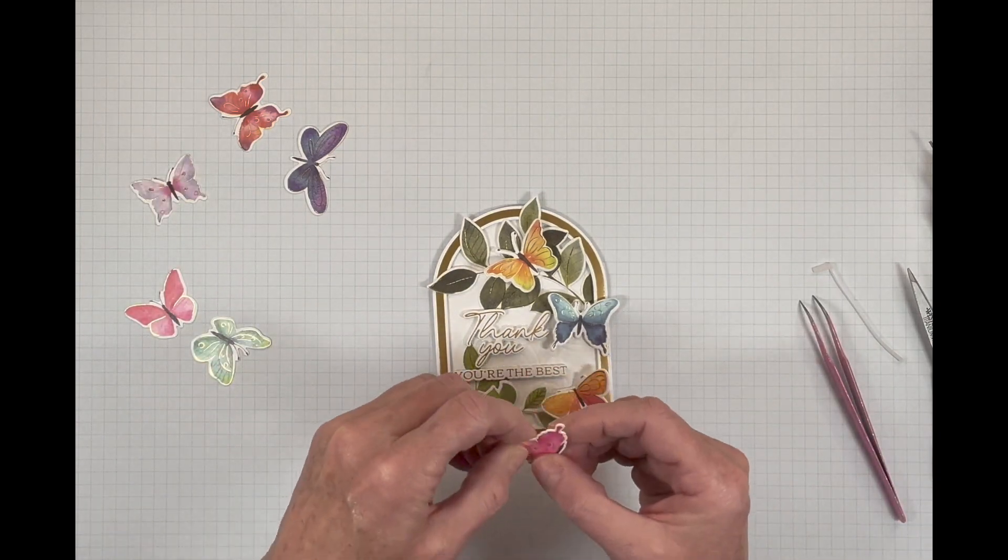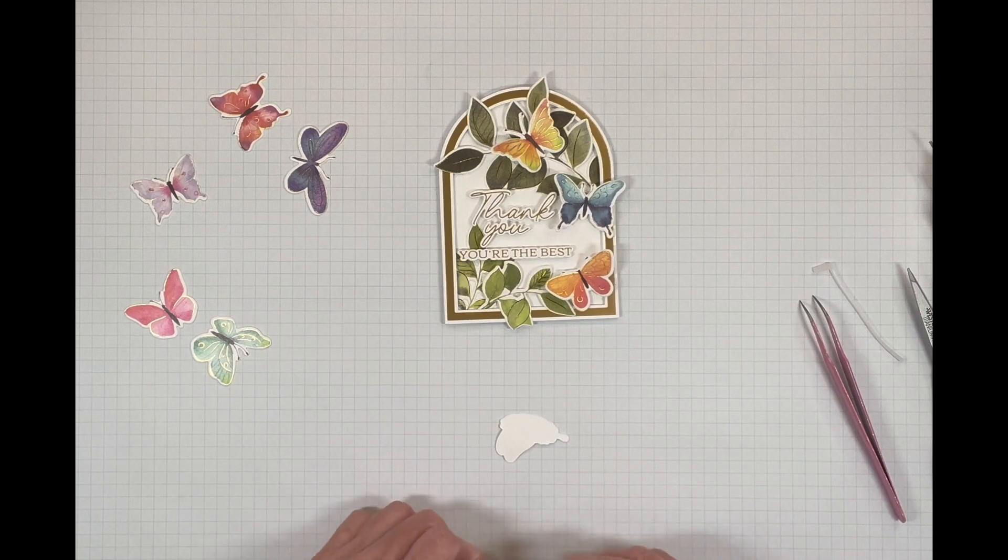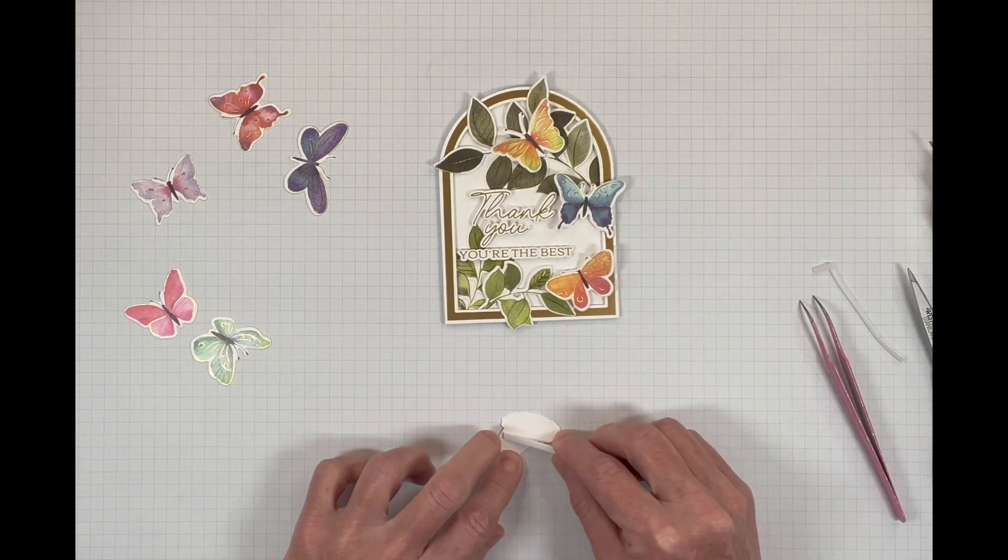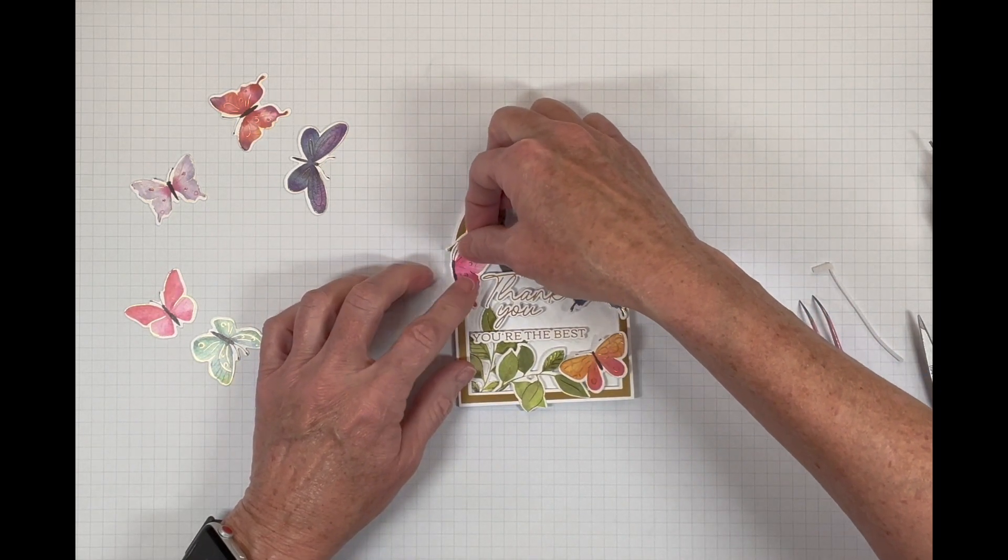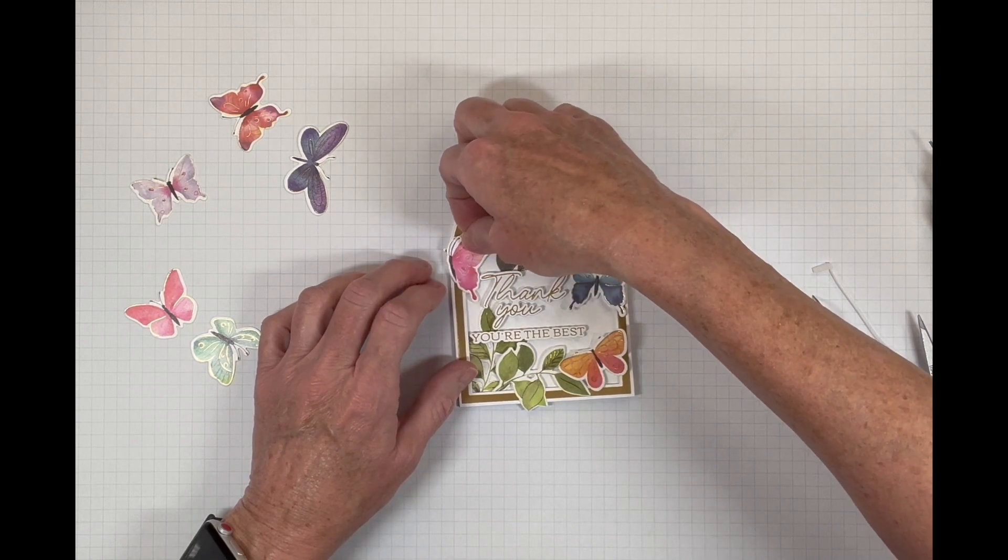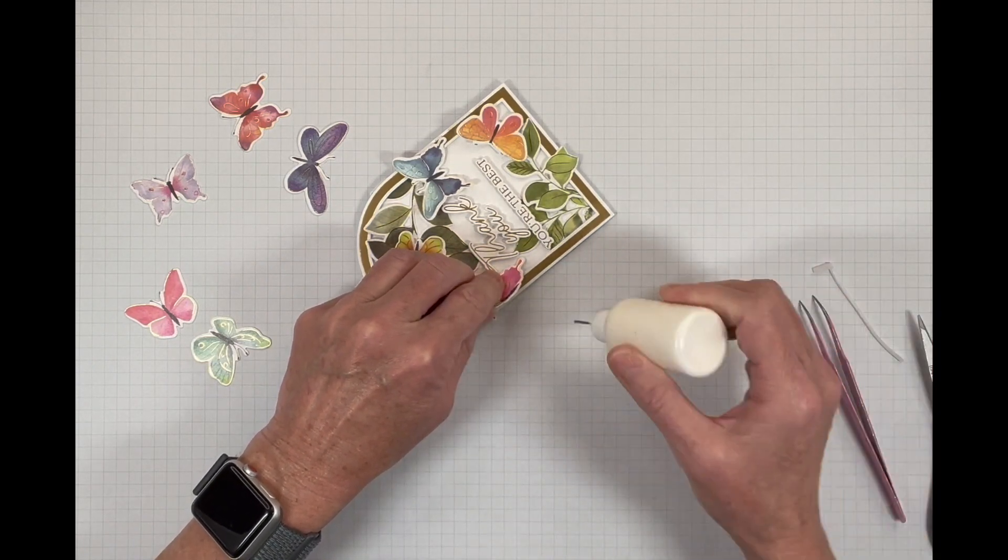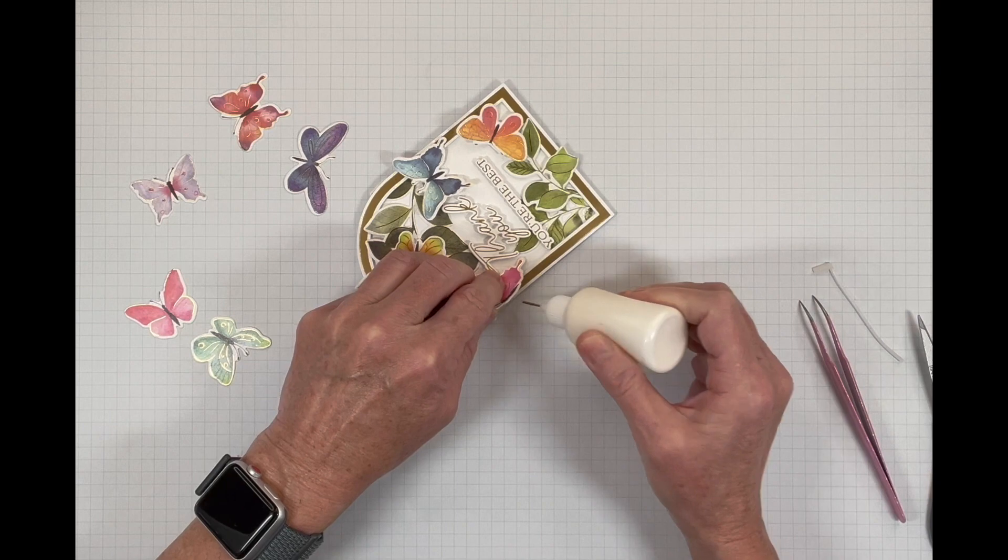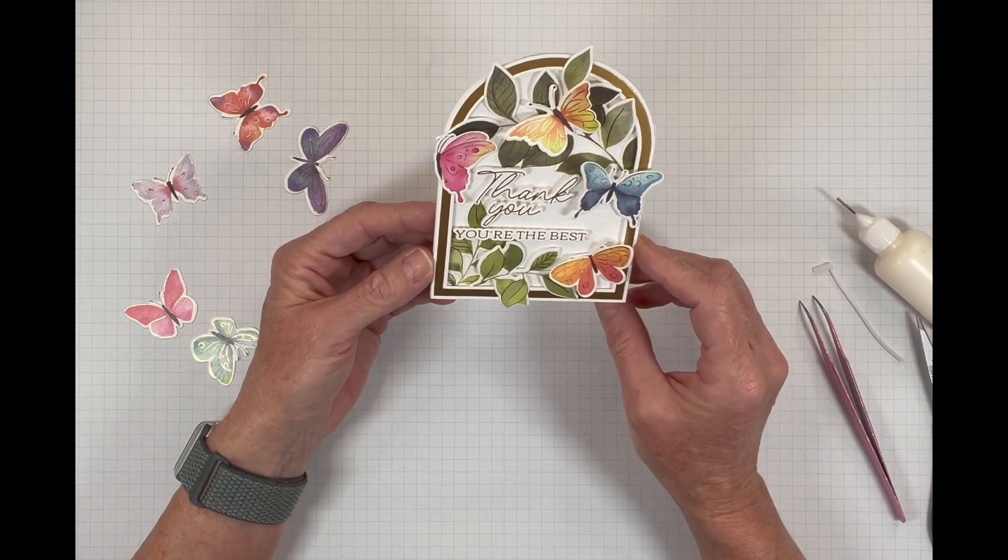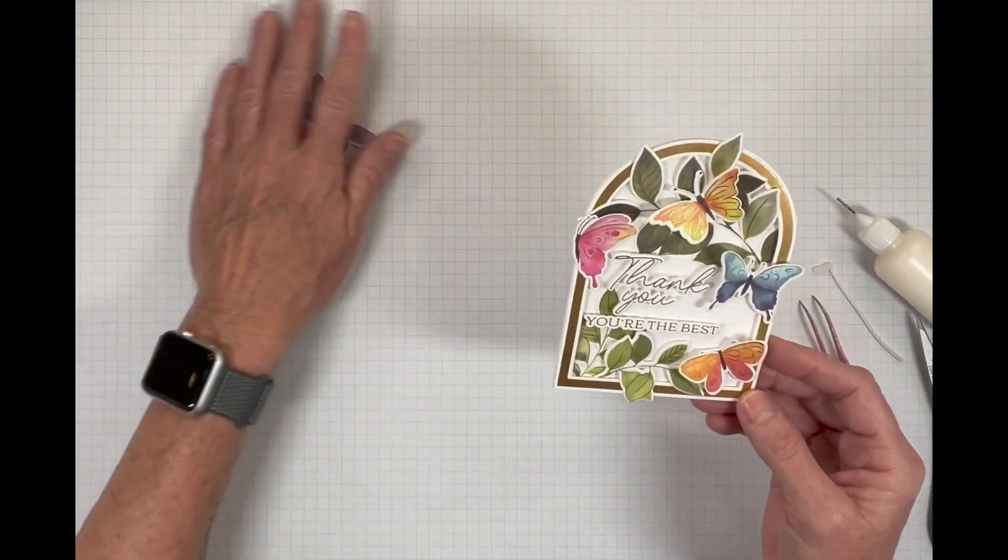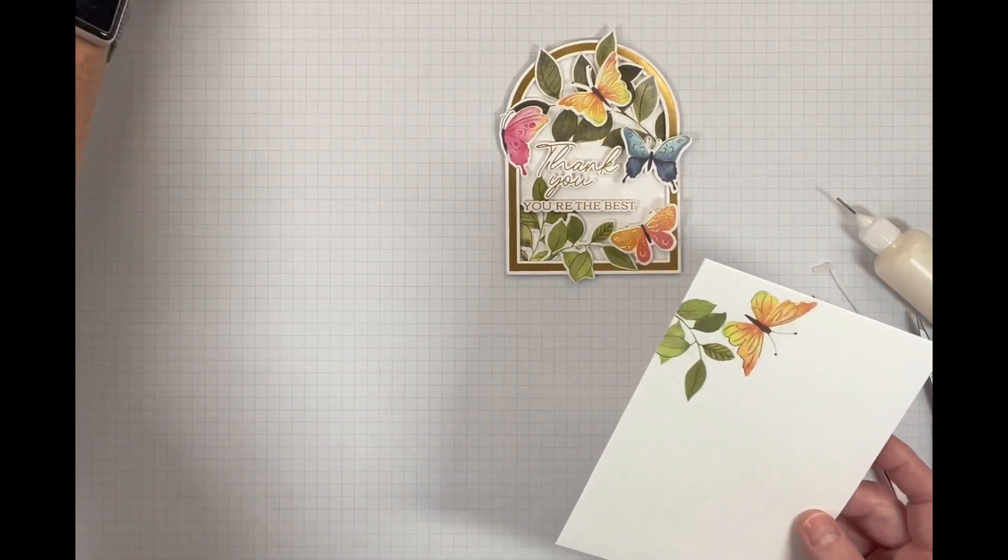We're going to kind of curl up the edges on this guy here and we will use a little piece of foam tape again right about there. Then I can figure out where he's going to land. I can put him right there. Let's put it up a little bit more. I can put him right there. We will add a little bit of glue under there to hold him in place. That's good. And isn't that cute? That is so pretty. I love the way they flutter, the way their wings stick up. So now let's work on our card base.